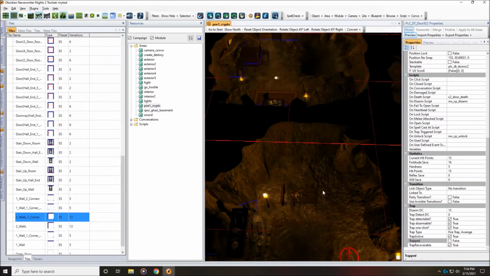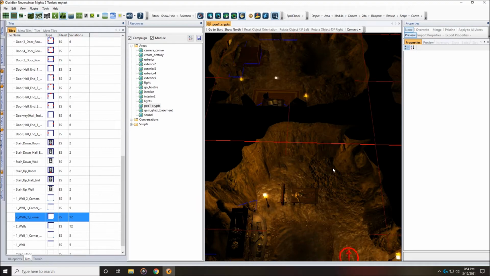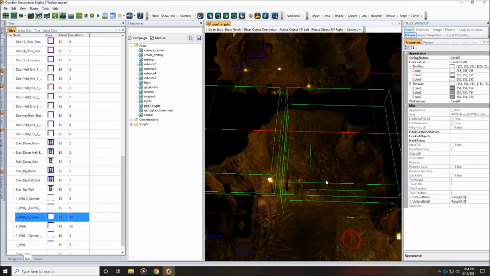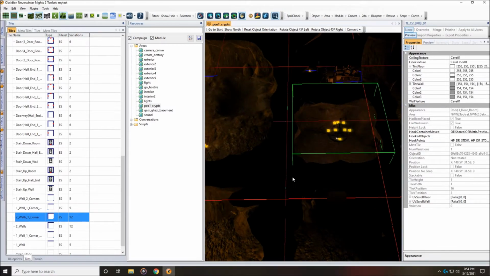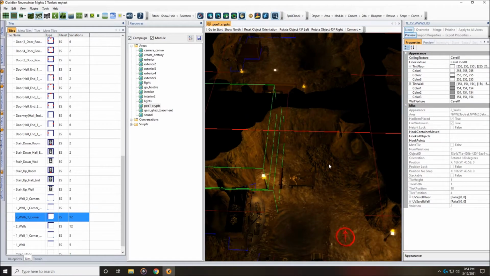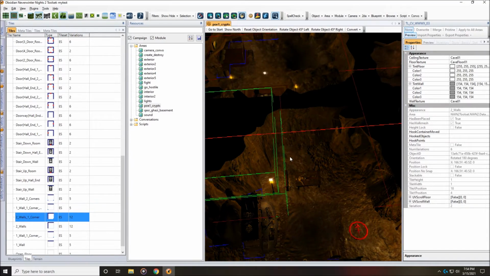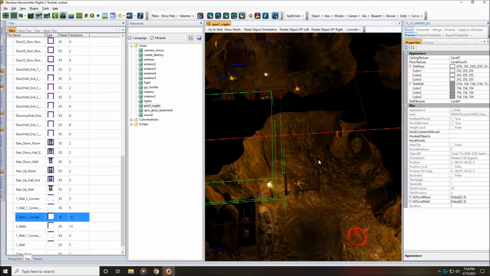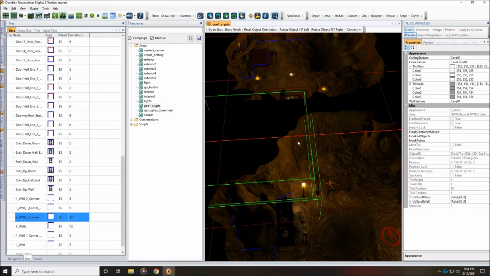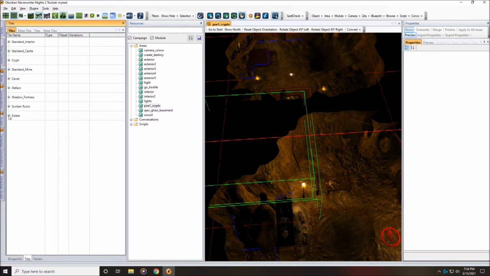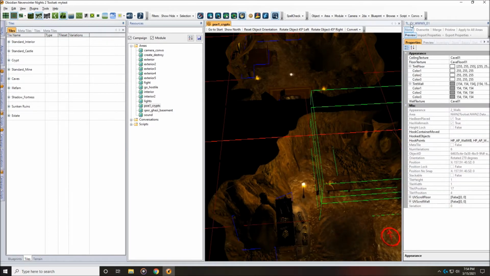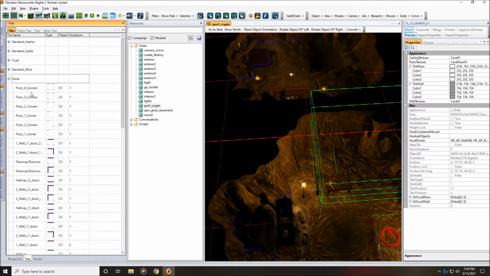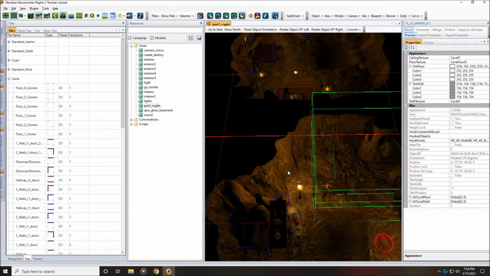Alright, now it's definitely one of these two tiles that's causing the problem. It could potentially be this tile too, but I know it's not. It's one of these two here. So I don't want to delete both of these. Let's just delete one at a time and see if we can at least find out which tile it is. Let's delete this one. This is a cave tile. You can tell by looking at it that it's a cave tile. But like I said, if you look up here now, it says CV. That's cave. Alright, so come up here to the cave tile sets, and this is obviously just a corner tile.